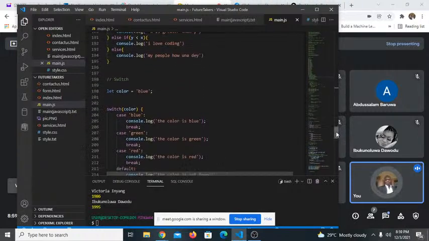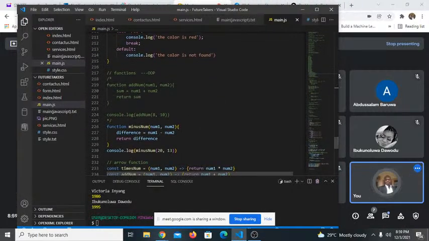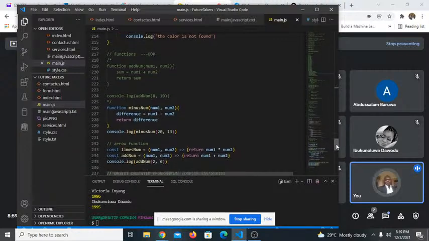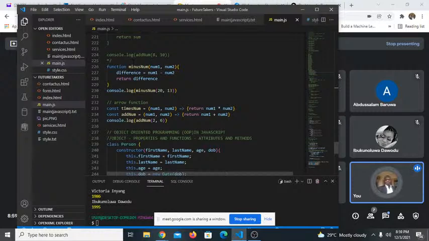We've written our own function and we'll call it addNum. So this is one way of writing the function. So you can simply replicate this addNum into minusNum. Just make sure you change here to minus. You can even call it timesNum or divideNum. Create any function you want. But make sure the name of the function is always very similar to what the function is doing.